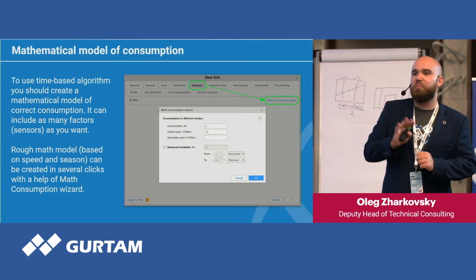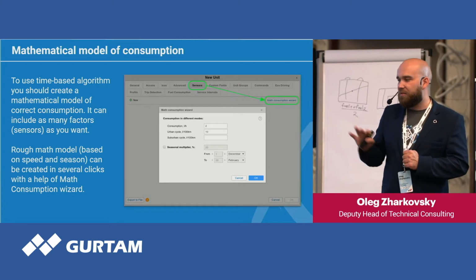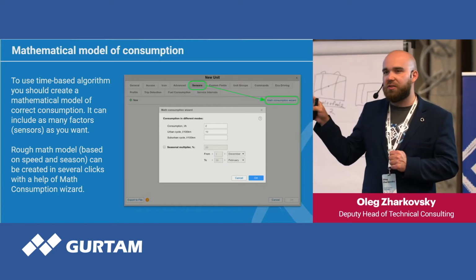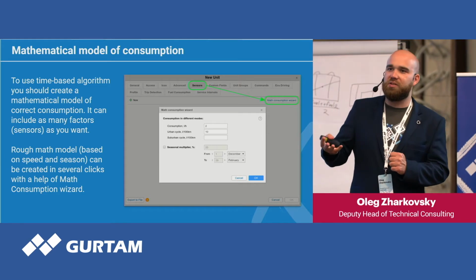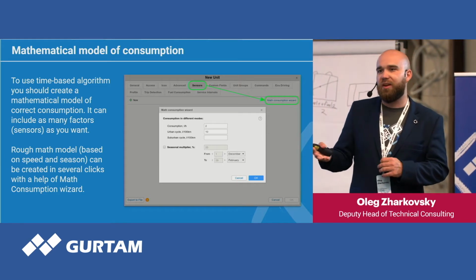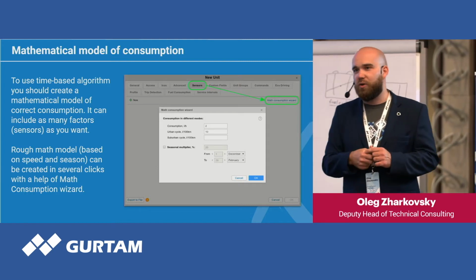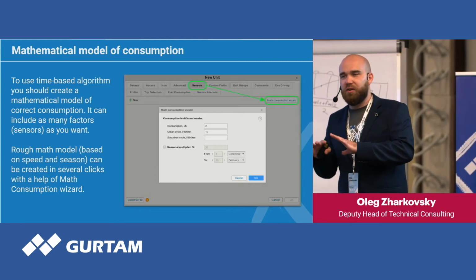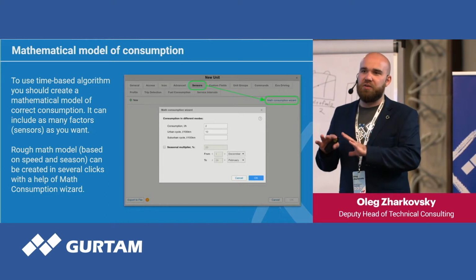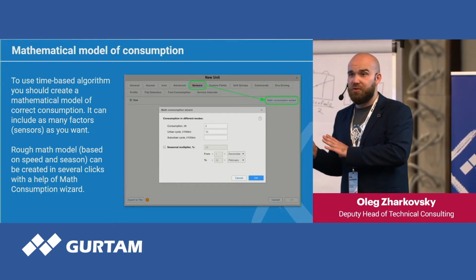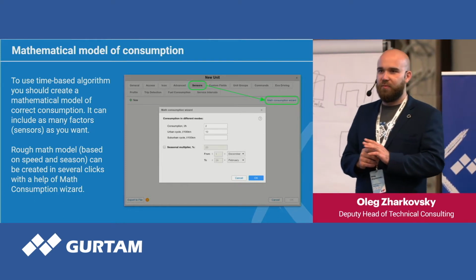Probably it will help you to understand it better. This mathematical model is created to be compared with the fuel level sensor. And if you remember, the fuel level sensor is not the accurate one. So if we create an 80% accurate mathematical model of consumption, definitely it will be enough.